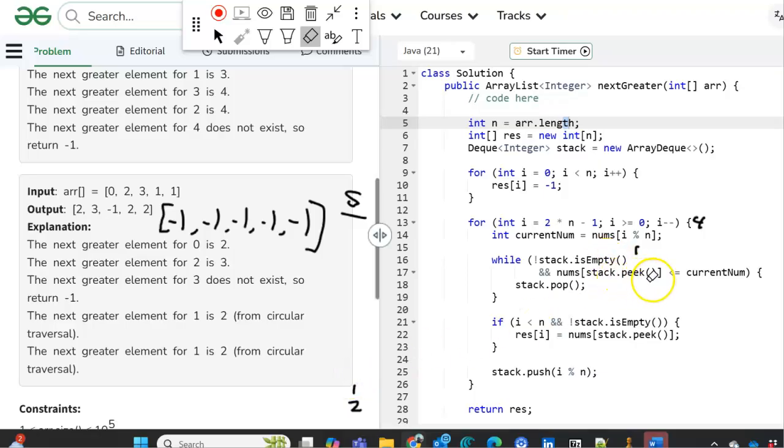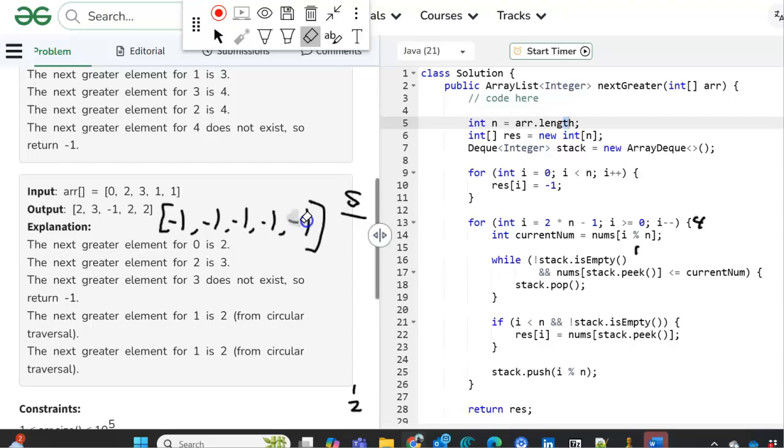Now nums at stack peek, nums at 1 is 2. Is that less than or equal to 1? No. Is i less than n? Yes. Stack is not empty, so res at i, which is 4, is going to be nums at stack peek. That's a 1. We go up here, it's a 2. So this number at index 4 becomes a 2.